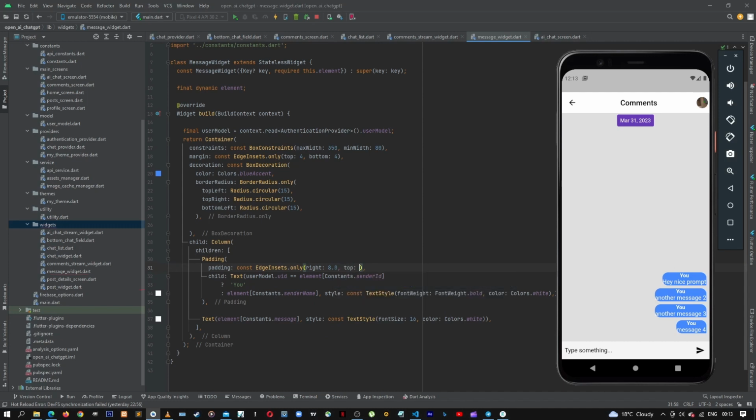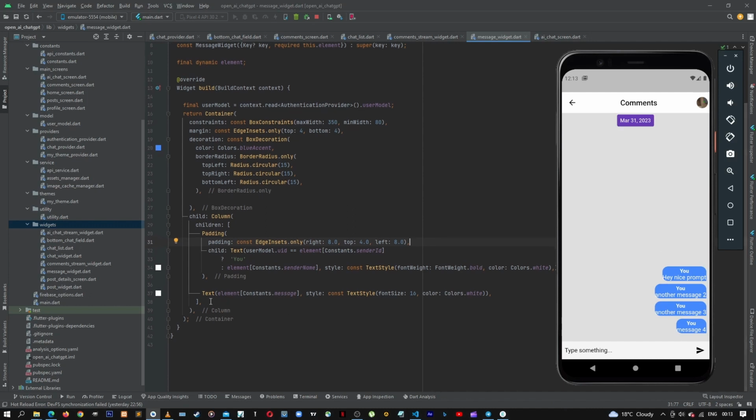And then the top, let's give it something like 4. And then the left, let's give it 8. Let's also just put uniform here like that. And then what else? First, let's restart. Okay, that looks a bit better.